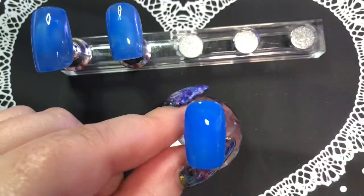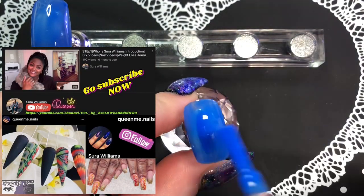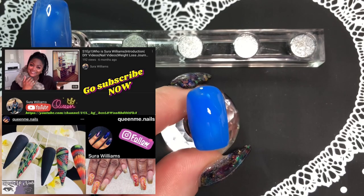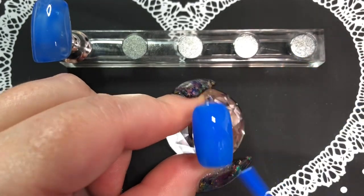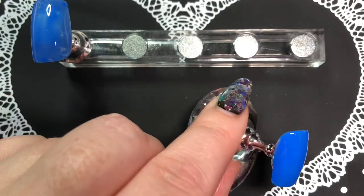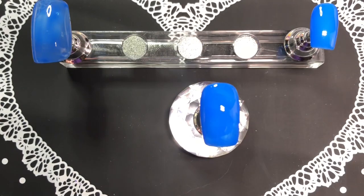And this week's theme was chosen by Sura Williams. She is a really cool nail artist that I just met through this collab challenge. She not only participated in this month's challenges, but she also wrote her exams for her nail tech license. So congratulations, Sura Williams.